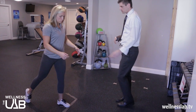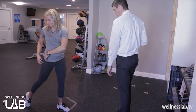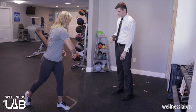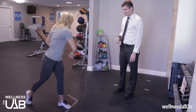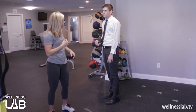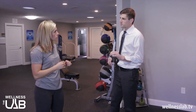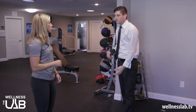Let's turn away first. Let's turn over here. There you go. And towards it, same thing. Seems a little easier, but again, you kind of hit that point where they're not rotating anymore. Feel tight? Yeah. So it looks like just a restriction of the hip rotators, which we also found. It goes along with what we found where we were pushing on the foot and feeling that down into the leg a little bit more. So we know those muscles are tight.